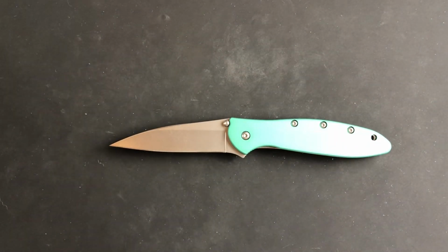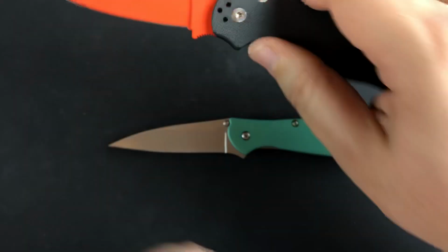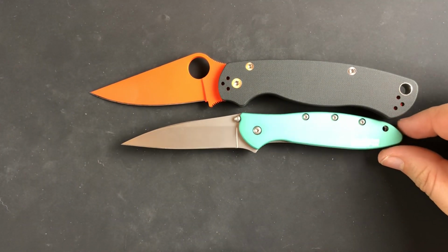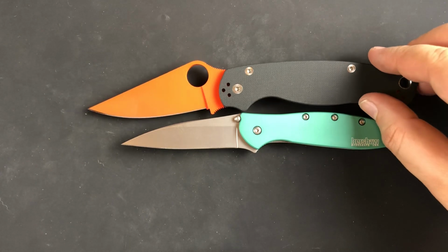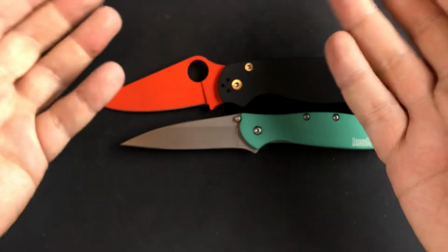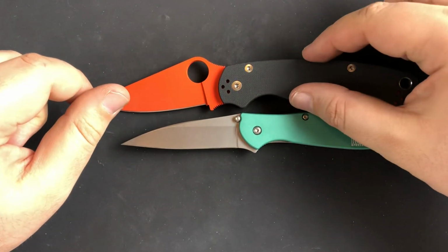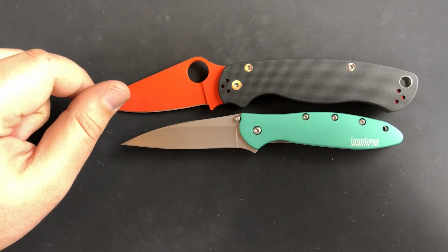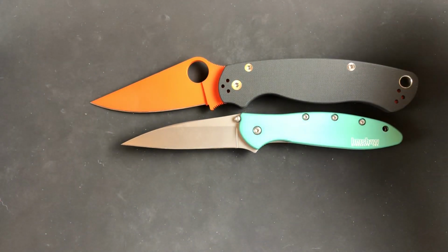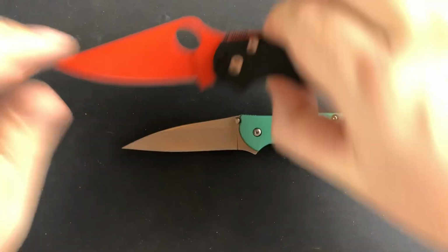All right, let's look at it against the Spyderco PM2. As you can see there, the PM2 is going to be not only longer, it's going to weigh more. It's going to be more robust in hand, girthier, if you will. And so there's your size comparison there.